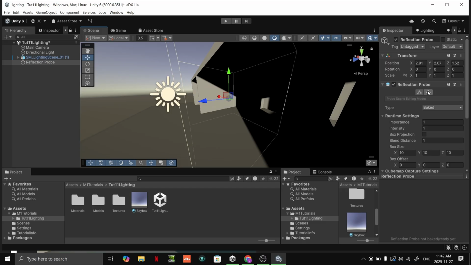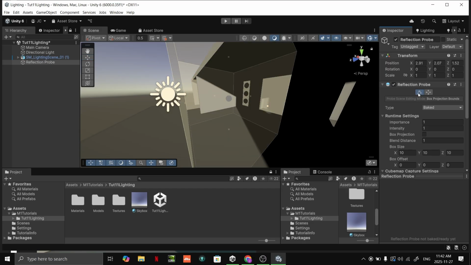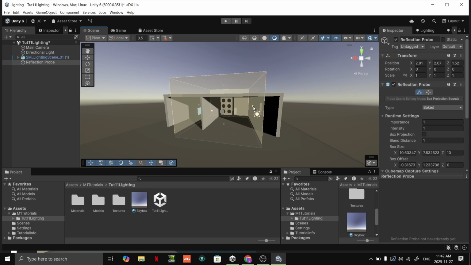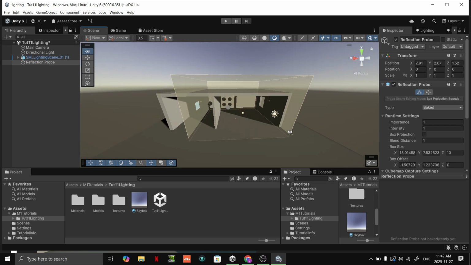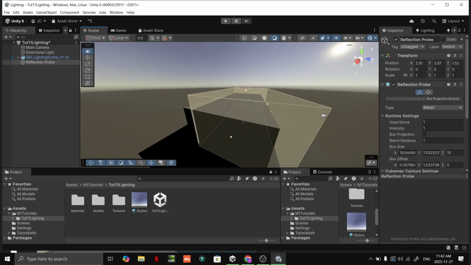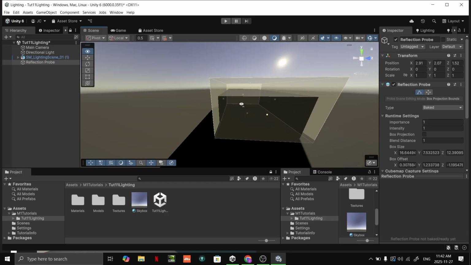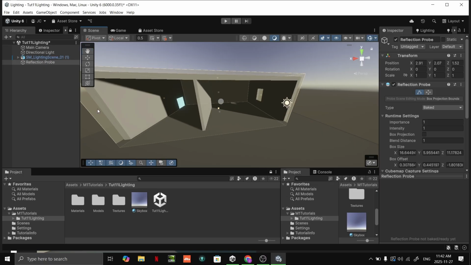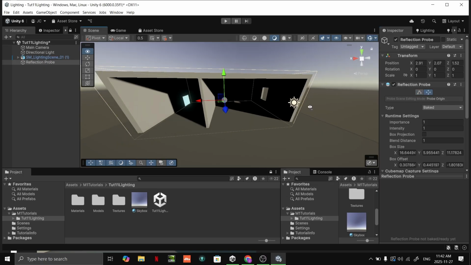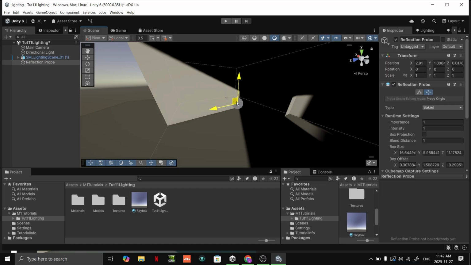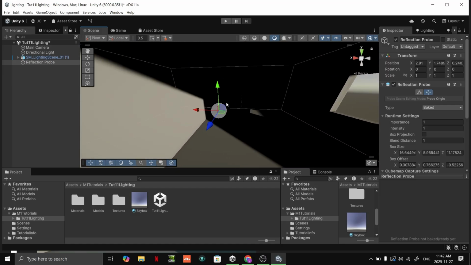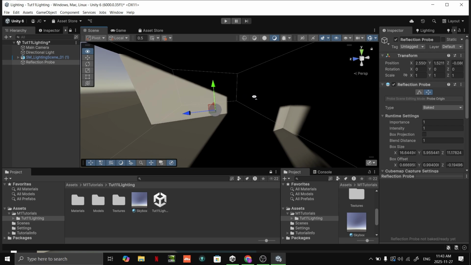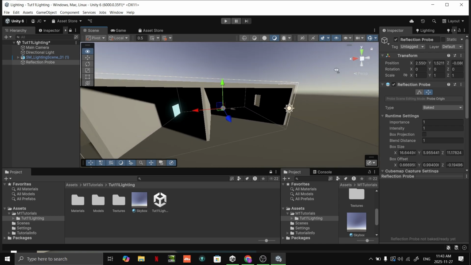There are these two options here in the reflection probe. This first one allows us to adjust the bounds of our reflection probe. So what we're going to do is manipulate this over the entire box here, like so. And then the second option will allow us to separately move the orb itself, which I'm going to just plant right here. I think this is a good spot. You want it sort of in the center of your scene to capture the most of the atmosphere around it.